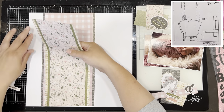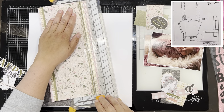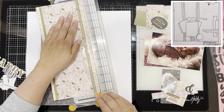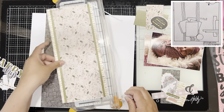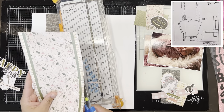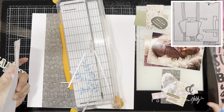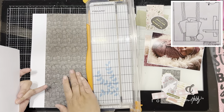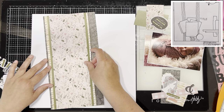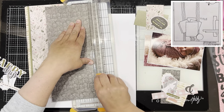I'll make a little boo-boo in a minute — you'll be able to see it shortly. I stuck this down very crookedly and tried to trim it with my trimmer, but this is really old Rosie Studio paper which used to be very thin, so I completely ripped it. It's not Rosie Studio's fault — my trimmer blade is blunt and doesn't cut thin paper well. I end up cutting off the bits that were overhanging, just pretending they don't exist.